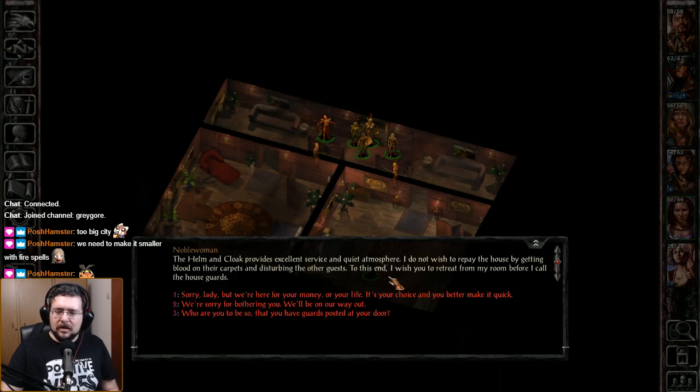Do you mind? I'm off to go shopping. The Helm and Cloak provides excellent service and quiet atmosphere. I do not wish to repay the house by getting blood on their carpets and disturbing the other guards. To this end, I wish you to retreat from my room before I call the house guards.